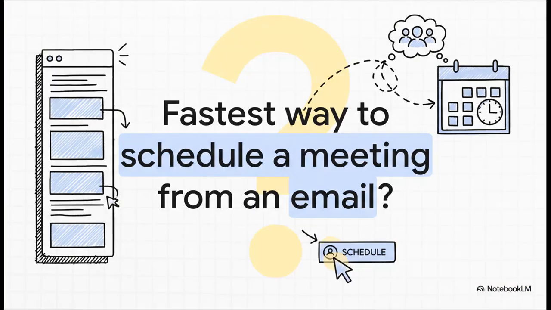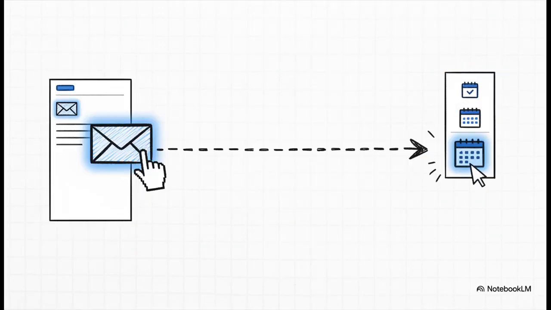Okay, picture this. You're in a long email chain with 5 other people. It's going back and forth, and you finally realize, you know what, this just needs to be a meeting. So what's the absolute fastest way to do that without having to copy and paste everything into a new calendar invite? Get ready for my favorite Outlook tip. It's so simple, it feels like a magic trick.